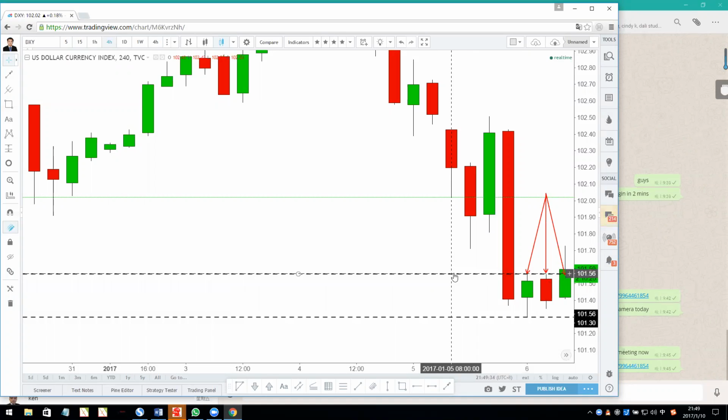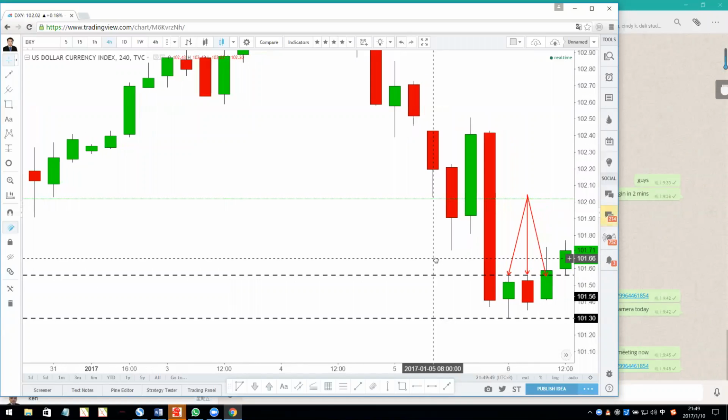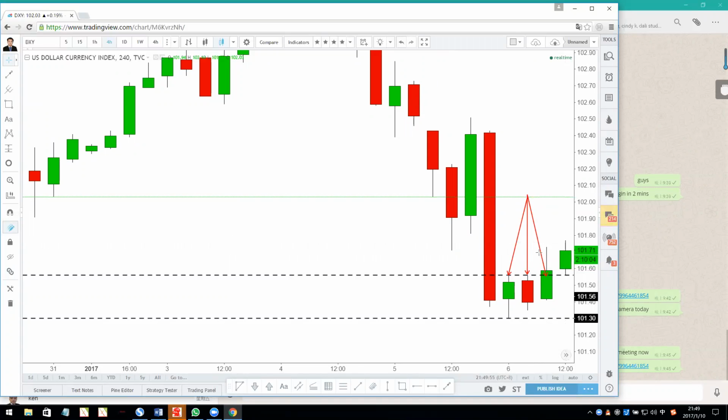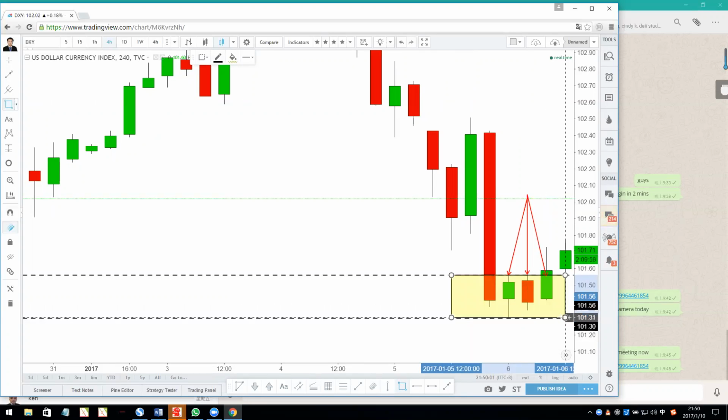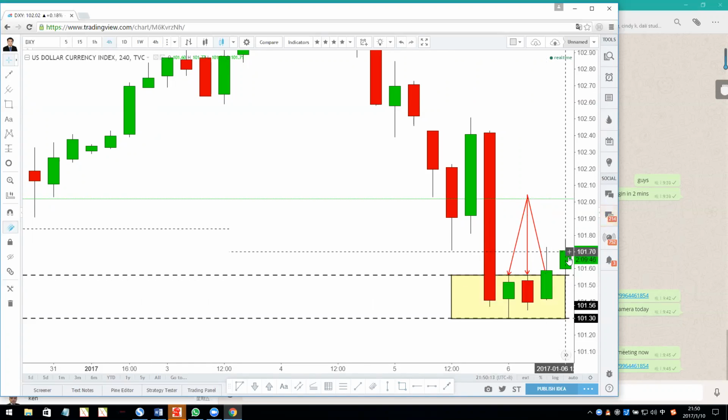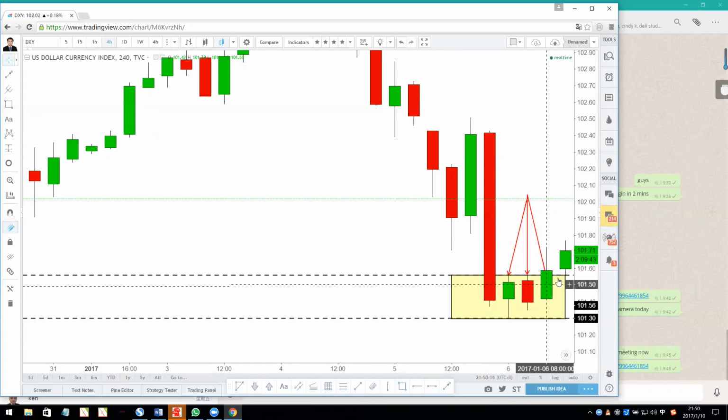101.56 is not a support. See here, it comes up and is rejected. It's a resistance. This one closed a little above here, and then this candle is very important. It totally breaks up, closes above, closes outside. So this tells you that this structure is formed, because the price tried to test this level, failed once, failed twice, the third time almost broke through, then this candle finally breaks out of this box.